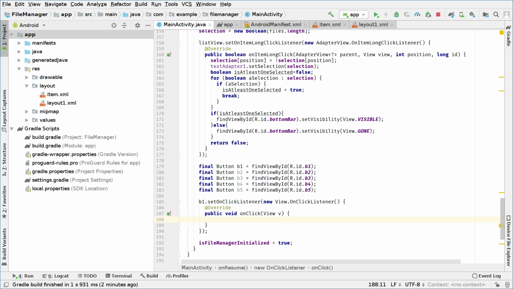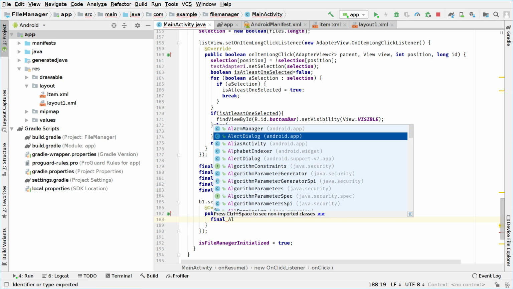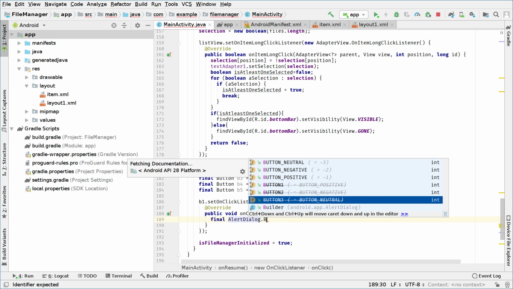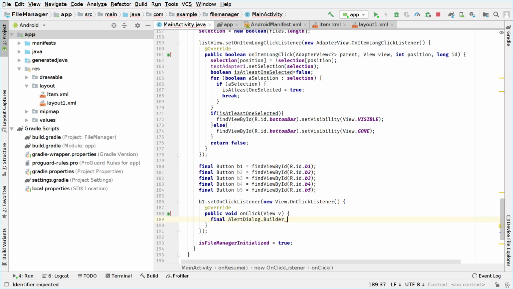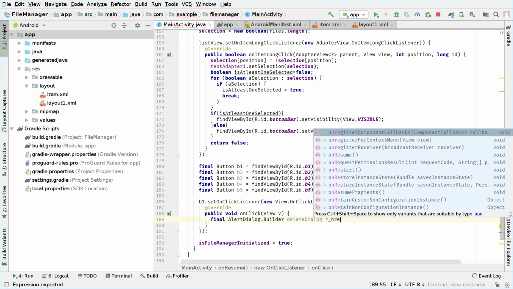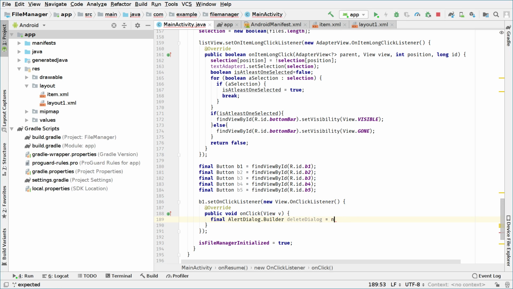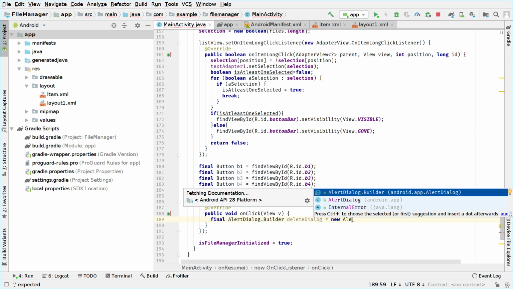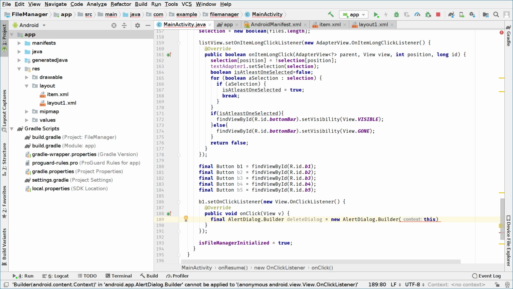So we start by saying final AlertDialog.Builder, and the name of the dialog will be deleteDialog. Okay, and we will assign this to new AlertDialog.Builder, and the parameter will be this.